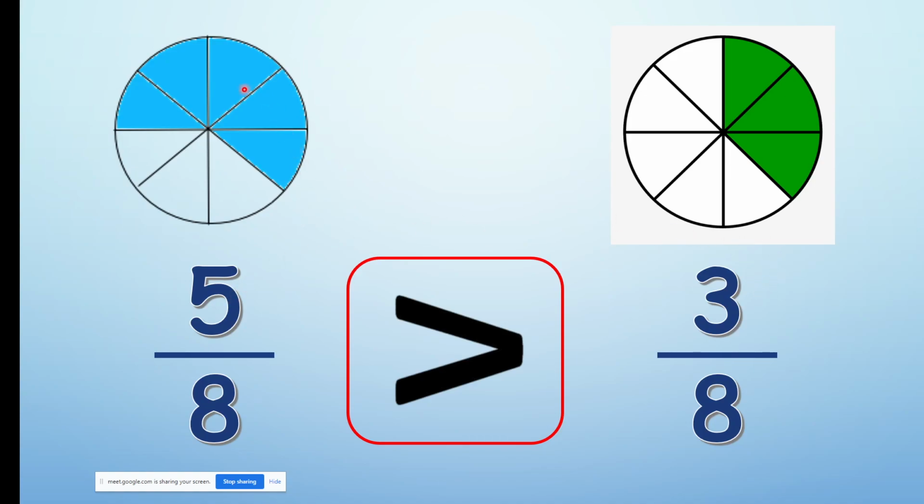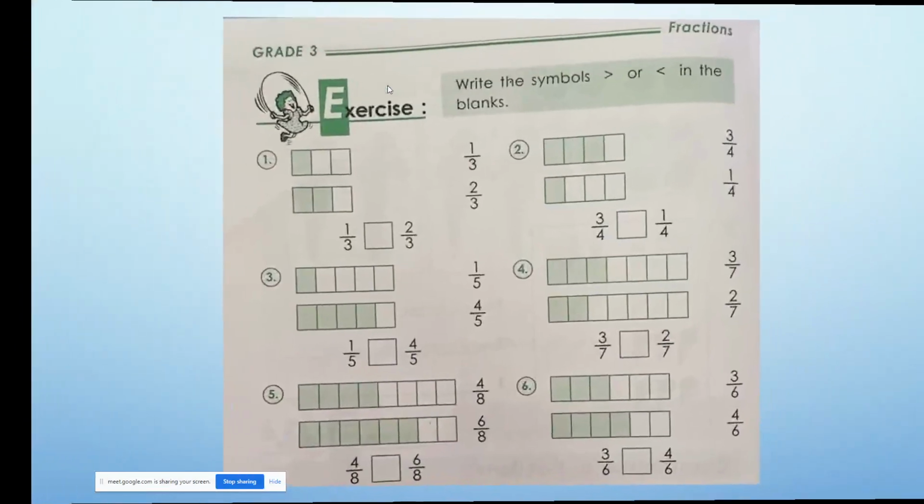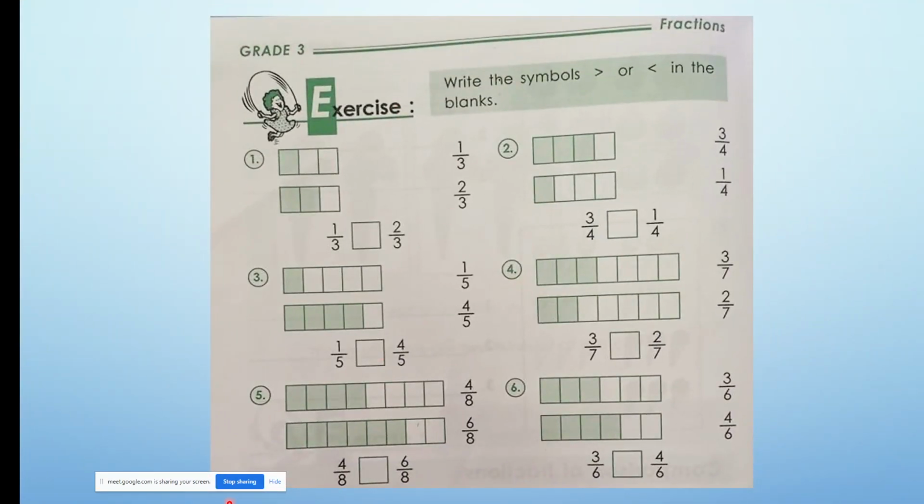Like for example, when you eat a pizza, this is the pizza. This is for Sasinop. This is for Bonas. Okay? So for example, Sasinop got 1, 2, 3, 4, 5 pizzas. And then Bonas got 3. So who got more? Sasinop or Bonas? Sasinop, right? It means that is more than. Understand?